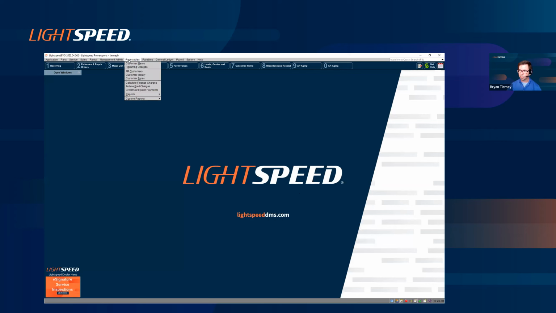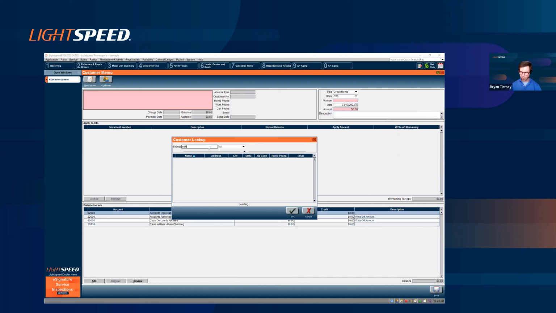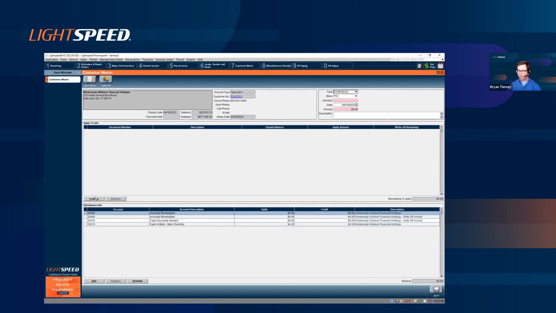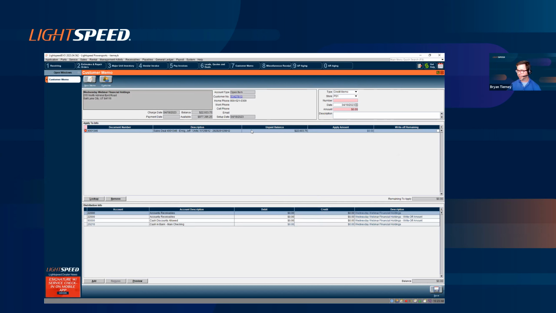Now, when it comes to bringing money in from banks, we're going to utilize a tool called a customer memo, which allows us to either do a debit or a credit memo. In this case, we're going to do a credit memo, meaning money's coming into our business. And the customer, in this case, was our Wednesday webinar financial holdings lien holder. I'm going to look up that sales deal because this is an open item account, and I'm going to add that to our payment.